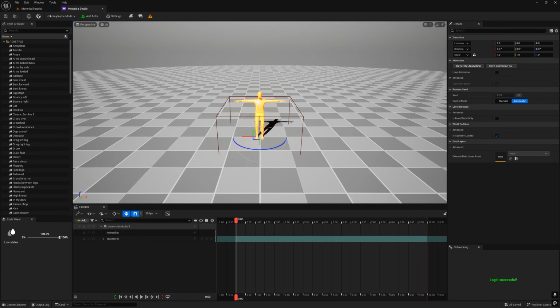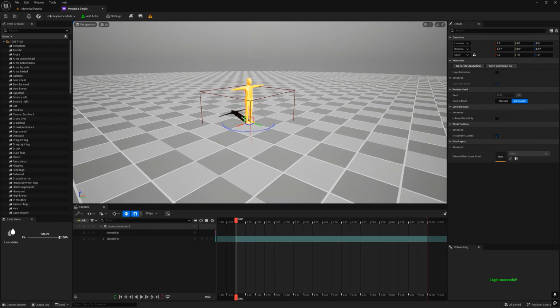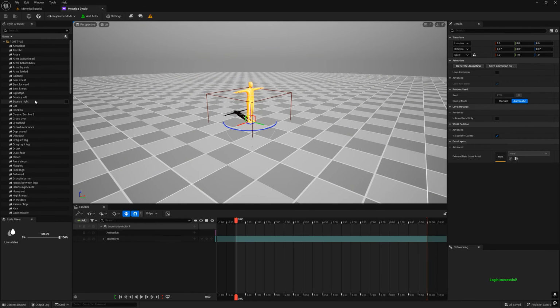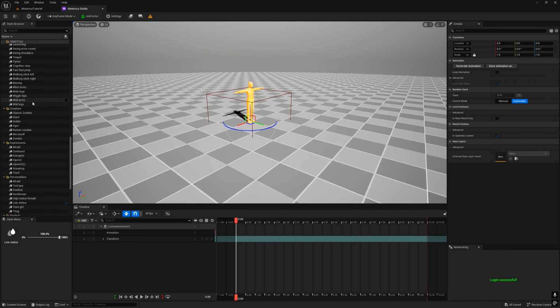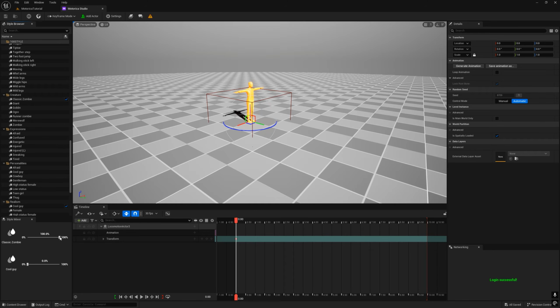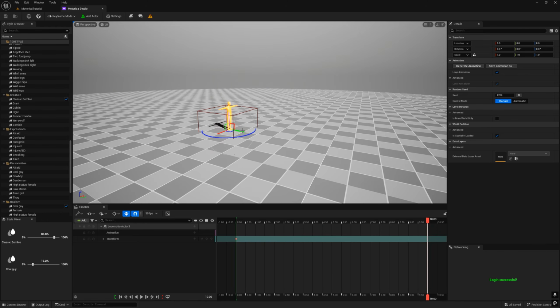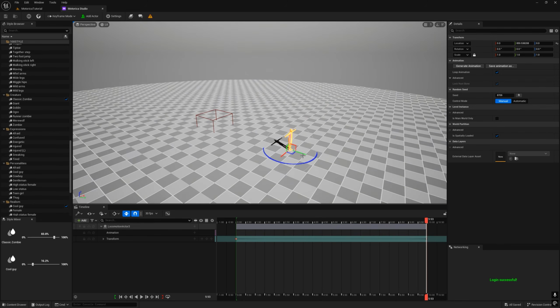Okay, now let's take a look at the walk animations. Here I've chosen the zombie style blended with the cool guy style. Then I check loop animation because I want to create a walk cycle. I want the actor to walk more than 10 seconds. Go to the last frame of the timeline or better one or two frames before the end.